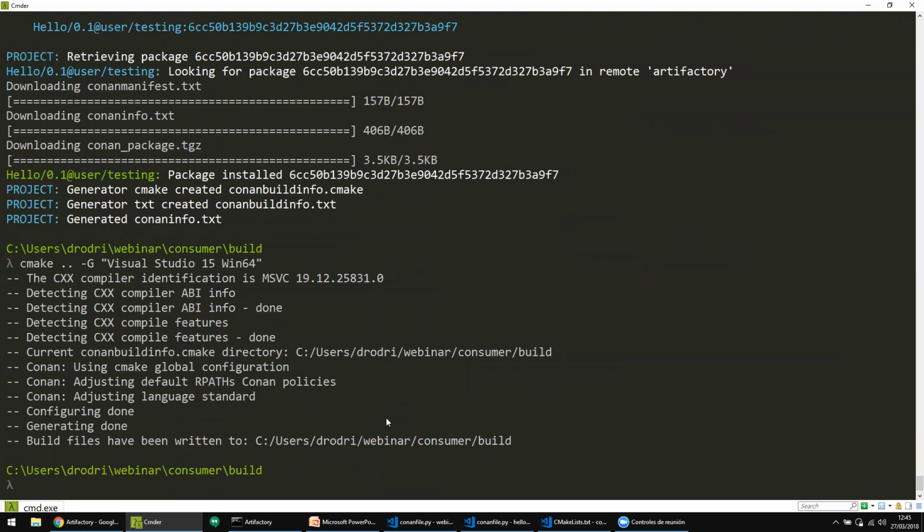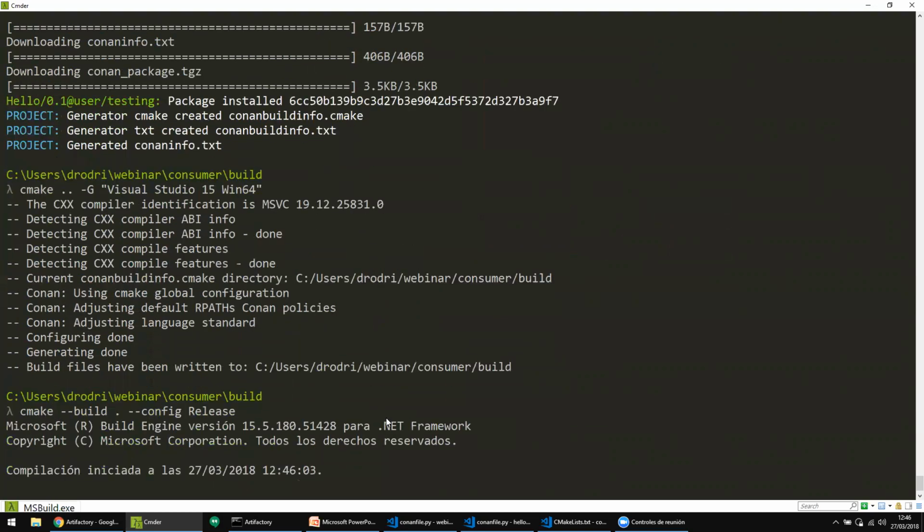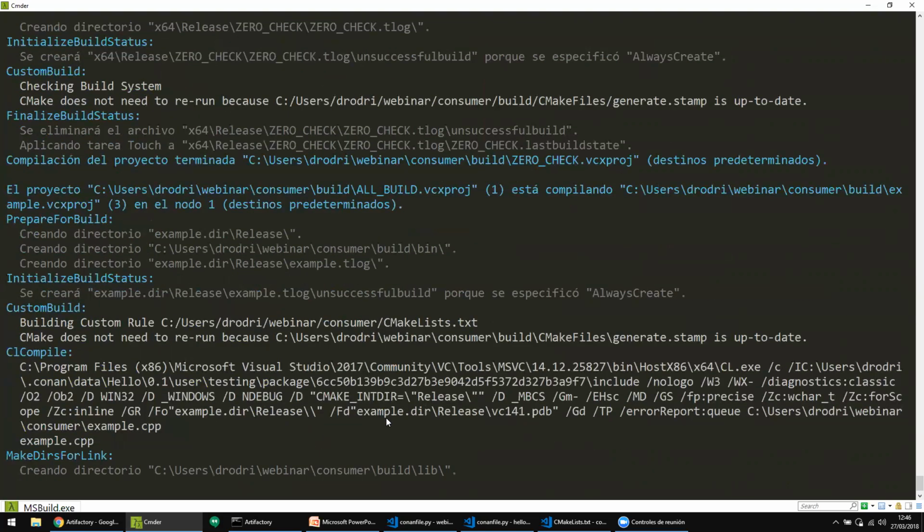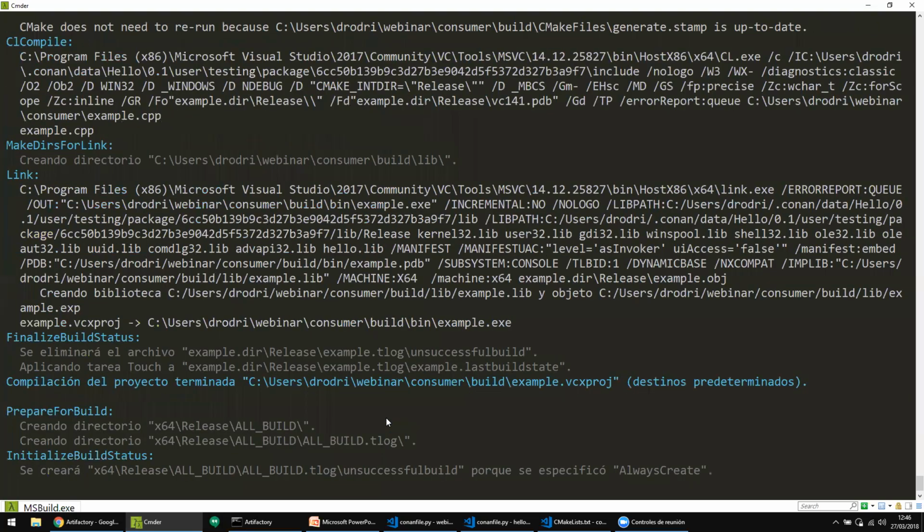I could open the IDE and I could work from the IDE from now, but as this is a webinar, I prefer to run on the command line. So I'm going to build with Visual Studio, just in the command line.